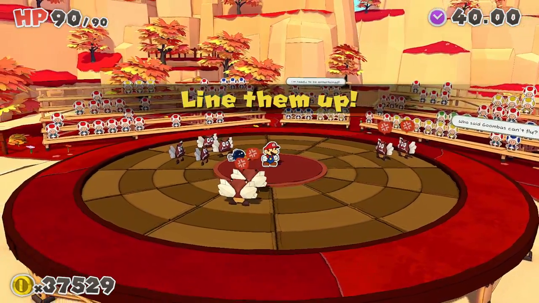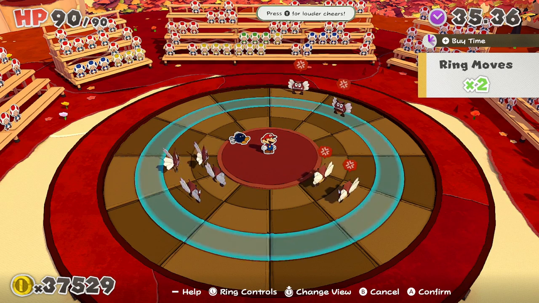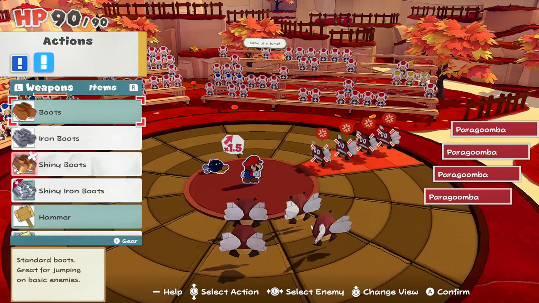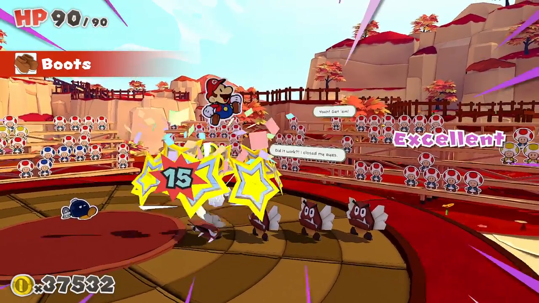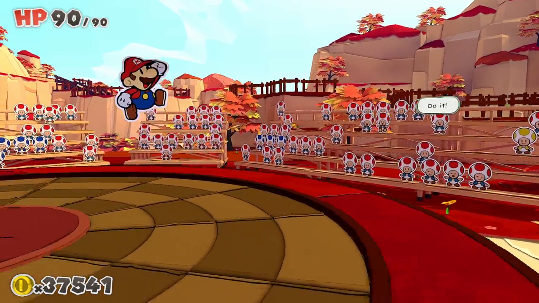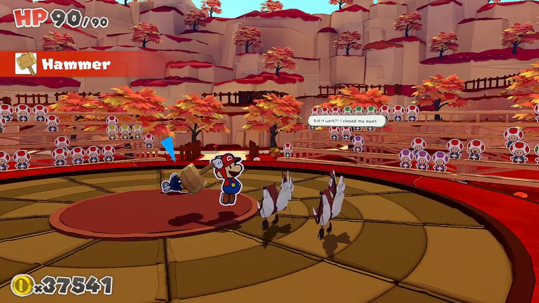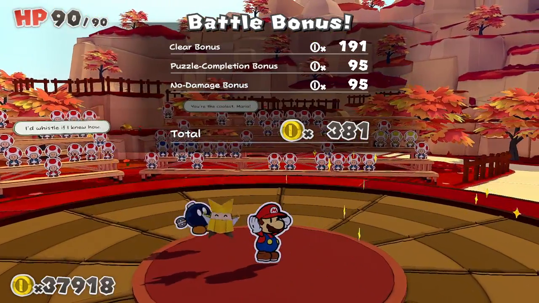Do we get two moves? Indeed we do. So let's just do this and this. Easy enough. I can run. It's just sometimes when I run, it doesn't work. So I fall and I waste a lot of time. And plus, if I do this, I get coins. There is incentive to do this. Let's do the hammer here. Mario's turn. There you go. That's what I'm all about. Winning.